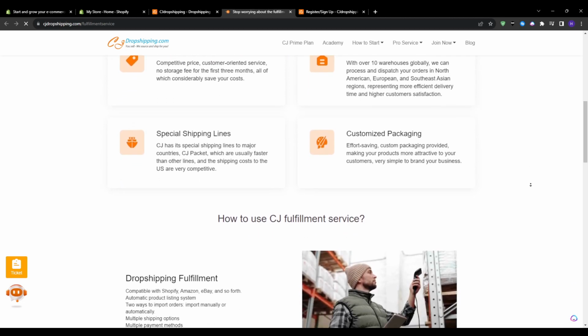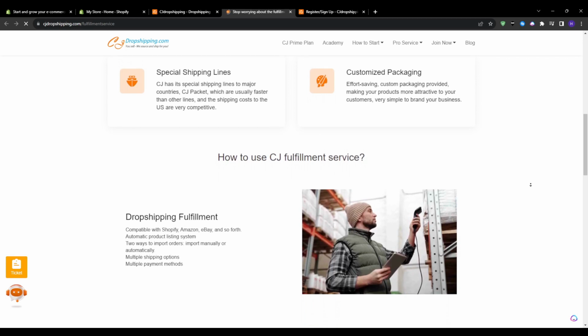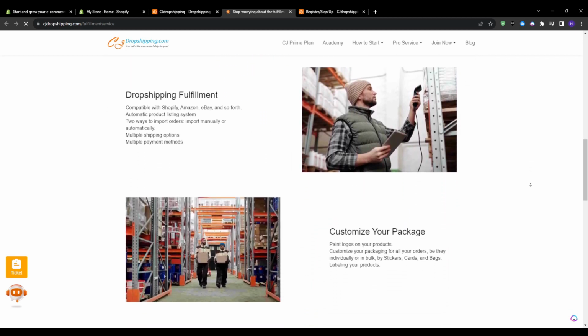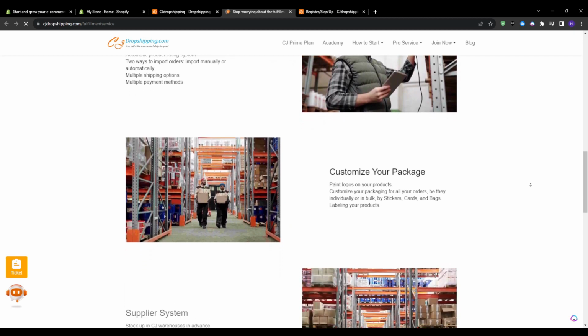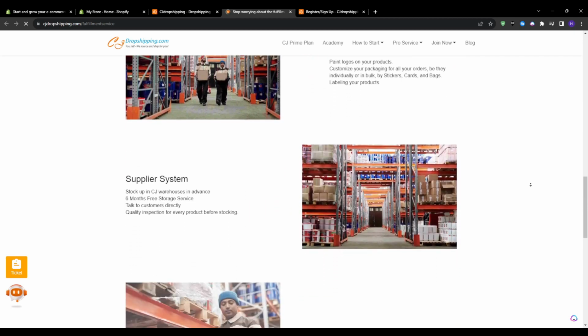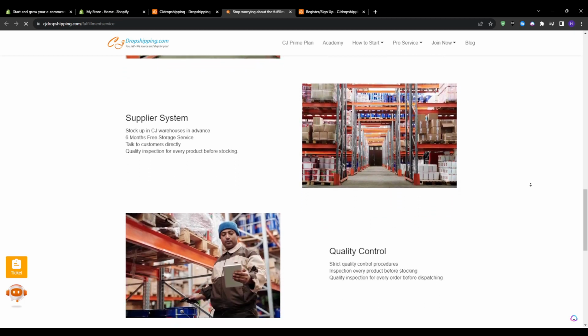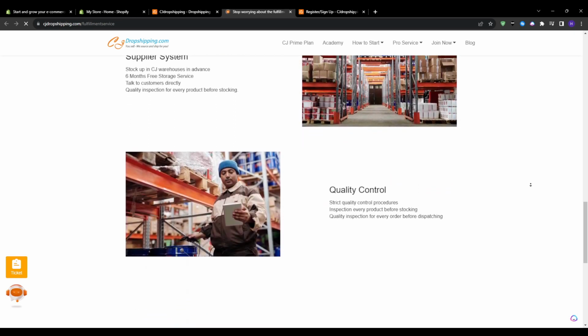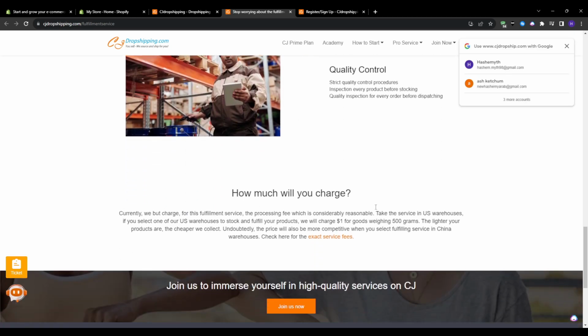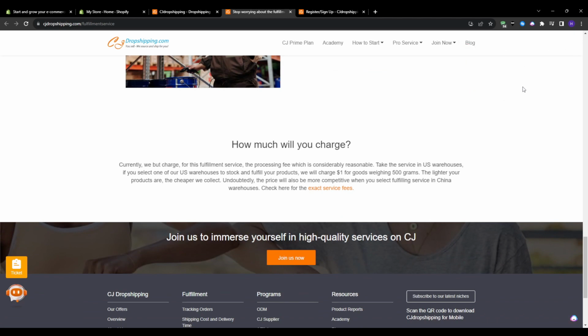They have built-in automation as you will have the real-time syncing of product listings and order data, and it handles packaging, tracking information, and shipping, not to mention that it supports all of the popular e-commerce platforms such as Shopify, eBay, Amazon, WooCommerce, and so many more. So in summary, CJ Dropshipping enables entrepreneurs to provide a stellar purchasing experience while they manage sourcing, fulfillment, and delivery behind the scenes. So of course, we want to sign up for a CJ Dropshipping account first.